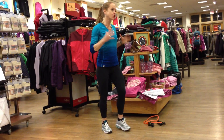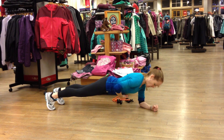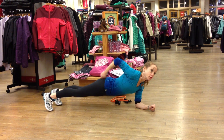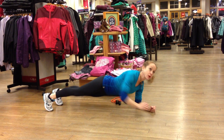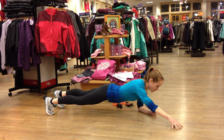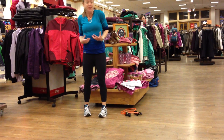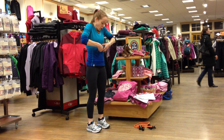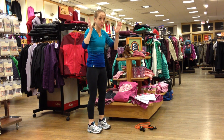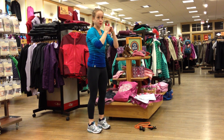Other exercises are called integrated. The main one would be a hover, because obviously I'm having to use those core muscles, but I also have to use my shoulders and I also have to use my glutes. And if I integrate other movements into it, I'd be working more and more muscles. Common wisdom, as well as the feeling when you do it, is that you'd be working most intensively on those muscles when isolating them.